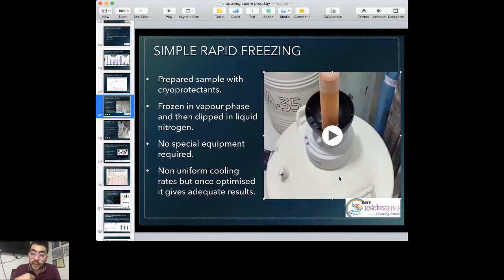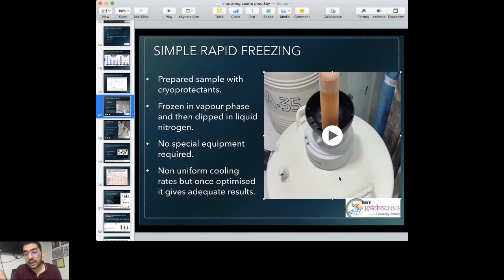I've only done HOS once or twice, not more than that. What I tend to do is make a droplet of HOS in the ICSI dish itself without any sperm. I pick the sperm up from a PVP droplet, take it into the HOS droplet, and see in real time whether the sperm tail is coiling or not. If it's coiling, I'll inject it into the egg. This helps me differentiate real-time coiling from a tail defect.